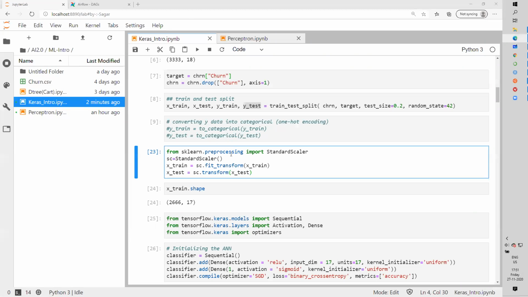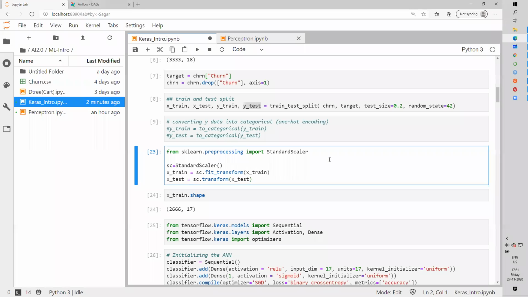So that's what I am doing here. From sklearn.preprocessing import StandardScaler. If I'm using a standard scaler, which is the z-score scaler, I can also use the min-max scaler: from sklearn.preprocessing import MinMaxScaler, right?